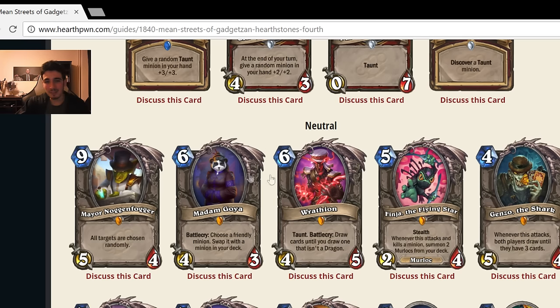I don't know if Rafaam is that good, I was thinking of it a lot. The chance of you drawing dragons back to back, you need to draw two dragons to make it worth playing. Maybe three. That's a bit too wacky. Then you'd rather pay one more mana and play the Curator. That doesn't give you dragons, it gives something else, but still. Probably not gonna be good.